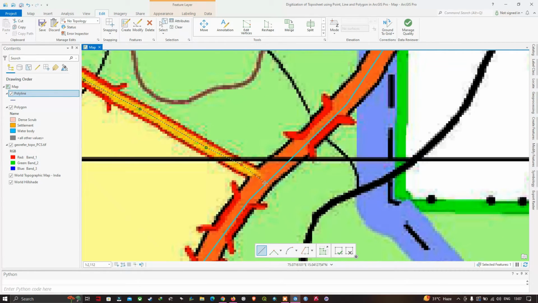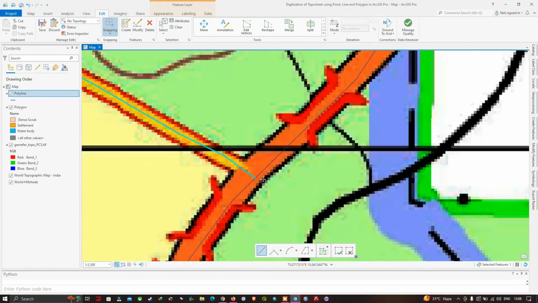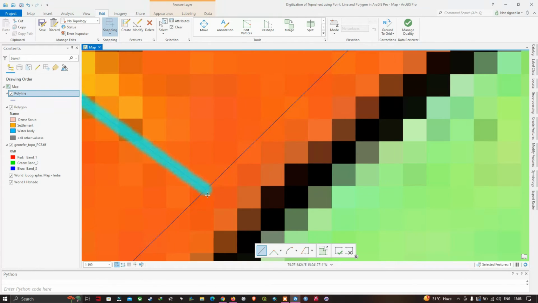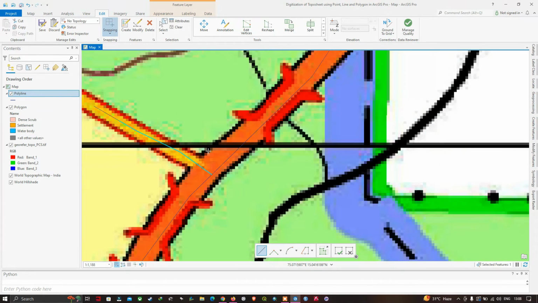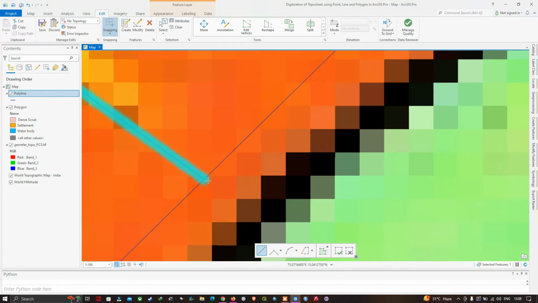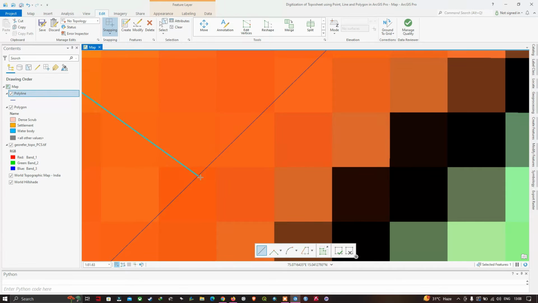And to connect to this particular road network, you have to navigate to this tool called snapping. So now we have to turn this on. So snapping is on. You have to click here and the snapping tool will be on. So now you can just connect to this road, and once you did that, just double click and the road network gets connected here. So whenever you connect one road to another road, make sure that you turn on your snapping tool, so it can connect the road accurately. You can visualize it. So it is connected accurately here.